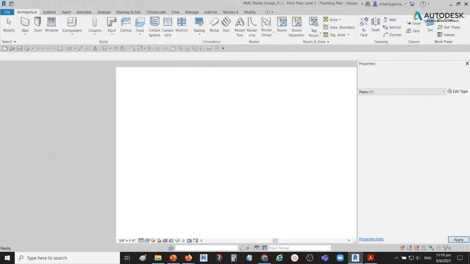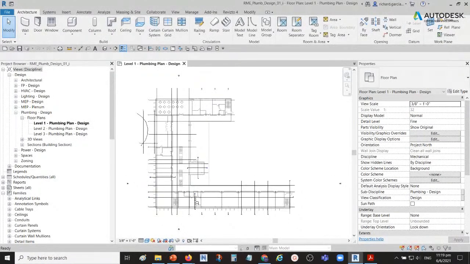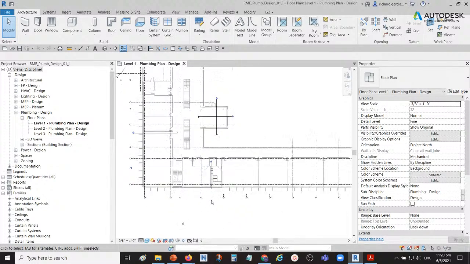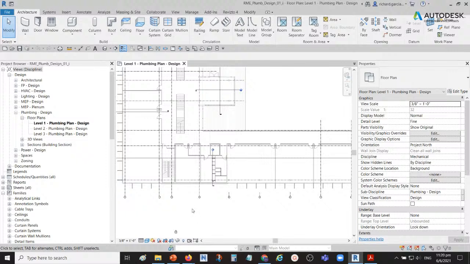And then in this exercise, we are going to add sanitary plumbing fixtures. In this project, we are going to work on this area here. Now, one tip, if your project is very big and sometimes it confuses you where you're going to start, or some part of the building is really big that you want to compress it or to concentrate only on one area like this area here, you can use your view control bar.